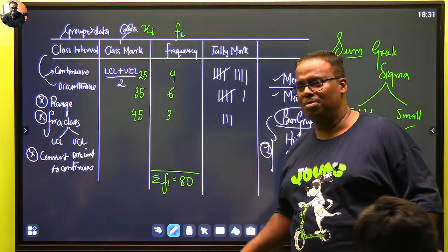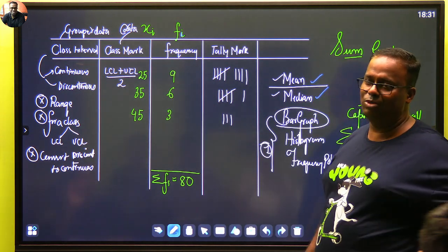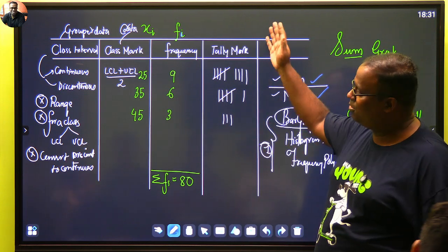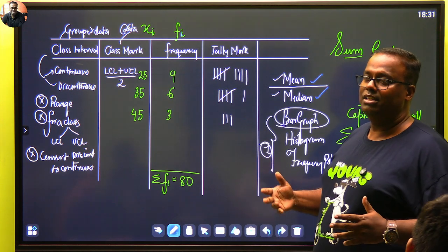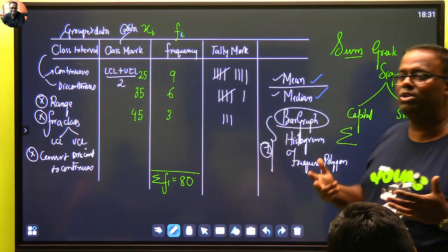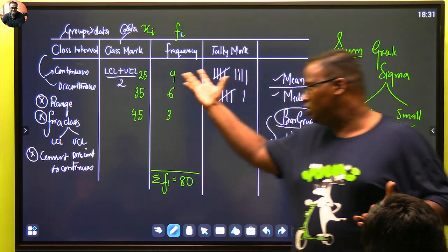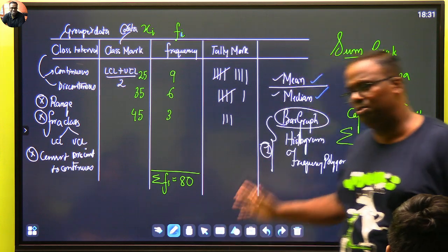Concept remains the same. If you see, the statistics class of grade 10 video is there. We start with mean. If you have too much itching, you can go and see that video. We start from the grade 8 concept. What is average? And from there we see that as you grow up in classes, the calculations become much more complex. You can't use a calculator. So how to shorten the calculation and do it. In grade 10, we learn tools to shorten it, but the concept remains the same.